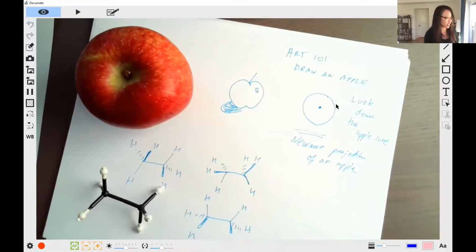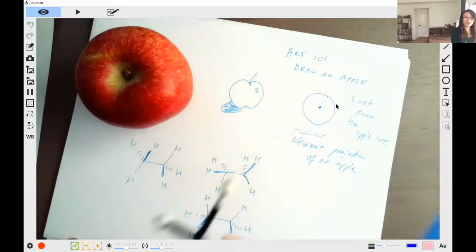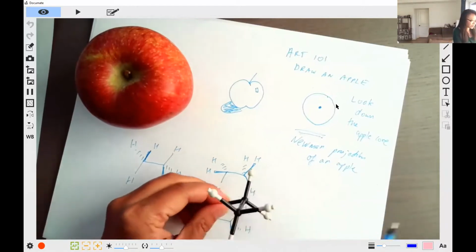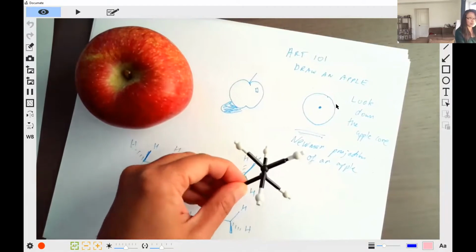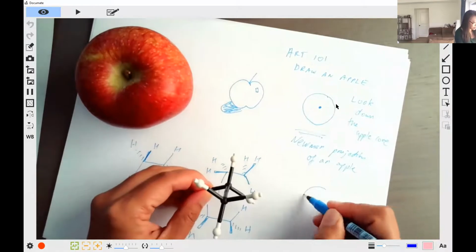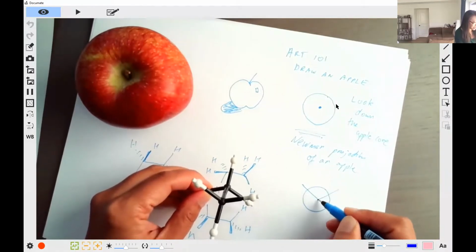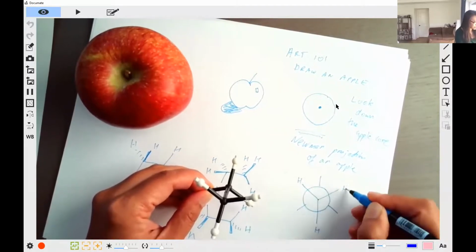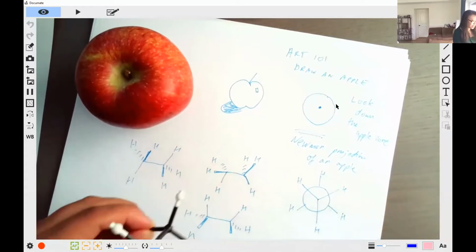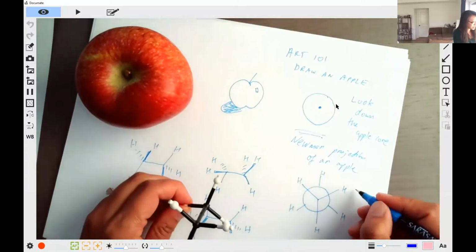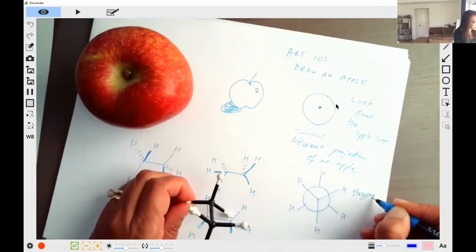Now, what a Newman projection is, we're going to turn the ethane molecule around and actually look at it from an angle where we're looking down the C-C bond, the same way we're looking down the apple core. And so let's look down this carbon-carbon bond here and do the same type of thing. We're going to draw a circle, just like I did with the apple. And in the front now will look like a peace sign, and in the back will look like the peace sign staggered. And so I've got hydrogen, hydrogen, hydrogen, hydrogen, hydrogen, hydrogen. And so the same way that we do a Newman projection of the apple, this is a Newman projection of the staggered conformation of ethane.